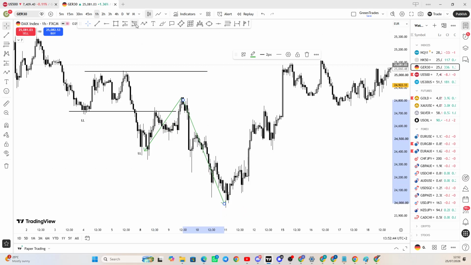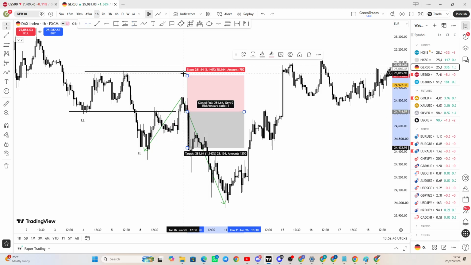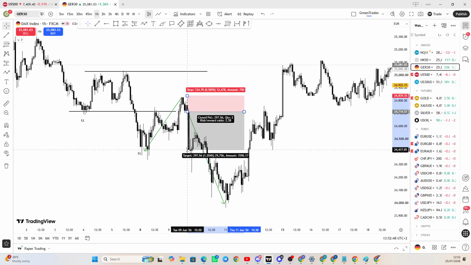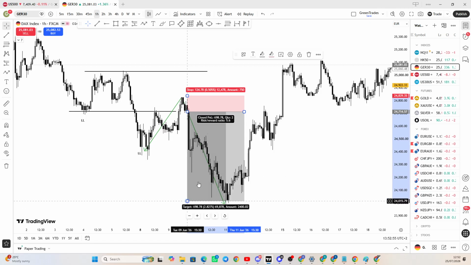So if you're trying to make money from this point, you're going to enter the market at some point here. You put your stop loss there, and then you take your first step. Your first take profit will be at the previous low, and then obviously in this particular case, it went all the way to that level. So that's a 1 to 5.